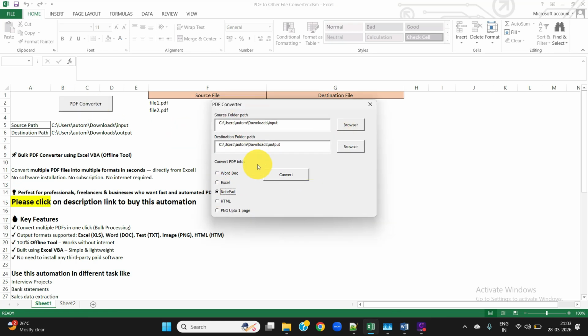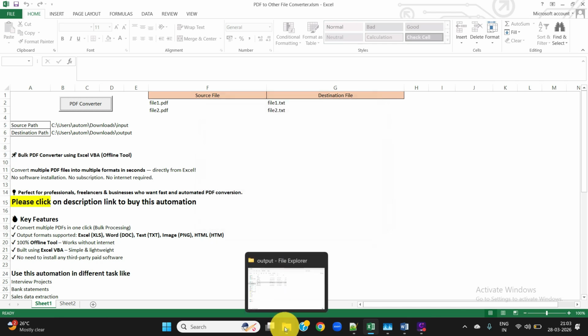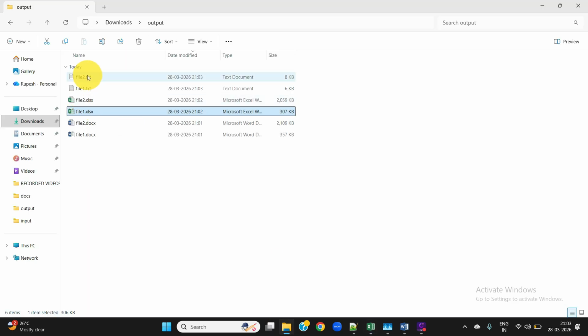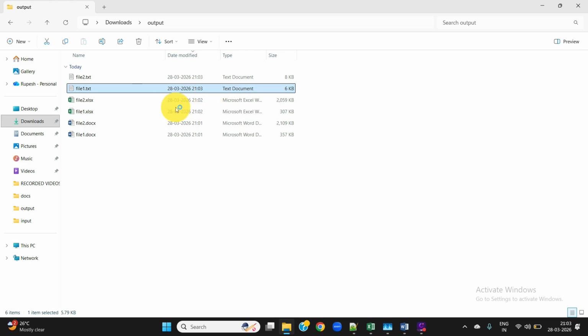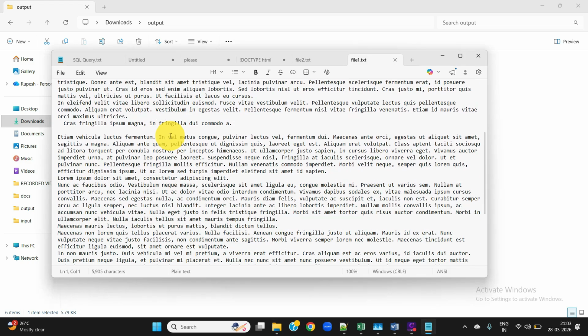If you need the text data, you can also do it this way, and you don't need to change your file path again. According to me, this is a very good tool. Let me show you the Notepad format as well. You can see.